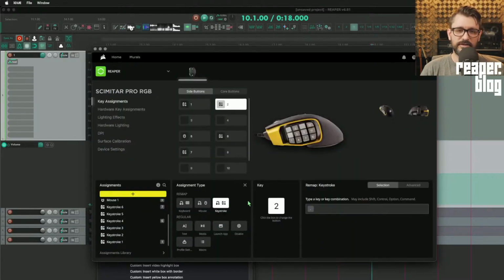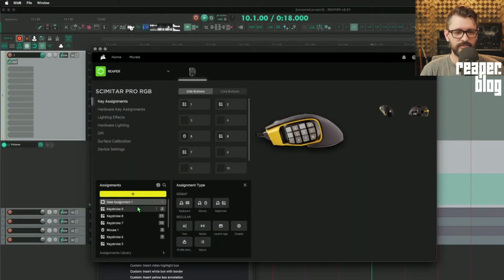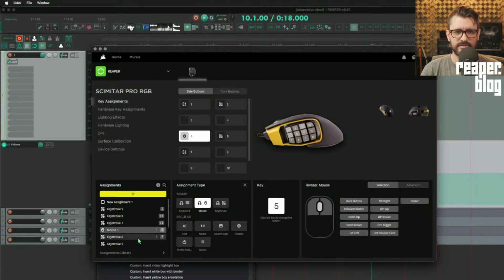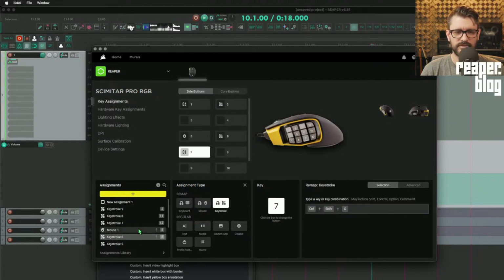I don't remember the other actions here. Keystroke 8 is command left, command right. Mouse 1 is default, I think.